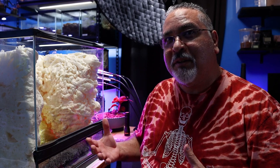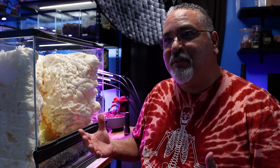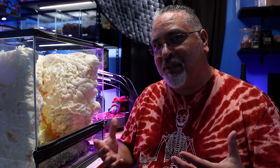But I'm having a little bit of a problem. The problem is when you're working with foam, it's best if you work in small layers. But when you work in small layers, unfortunately, even though the can says it's reusable, the foam tends to harden up inside the tube. And when you go to use it again, it never quite flows out the way it did when it's brand new.